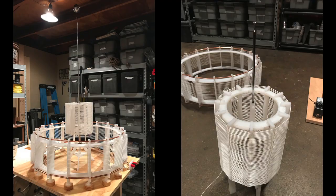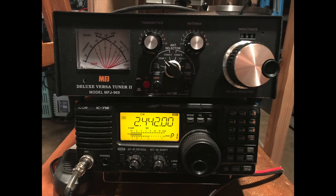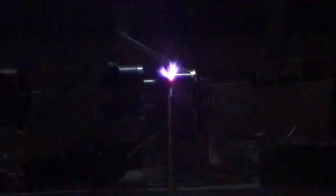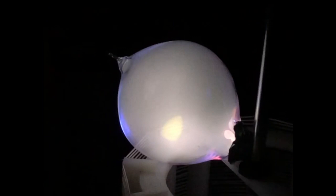Now to get into the experimental findings themselves. Shown before the screen is a Tesla magnifying transmitter, which has been constructed with polyethylene plastic so as to create an efficiency factor of 400. This coil, combined with the extra coil shown on screen, roughly operates at a frequency of 2.44 megacycles. The efficiency factor is such that the coil is provided with 100 watts of radio-frequency energy, which is then magnified by roughly 300 to 400 numeric, creating a vast potential gradient on the terminal of the extra coil necessary to facilitate the action occurring within the bulbs.